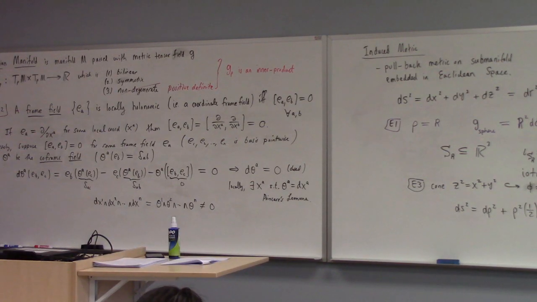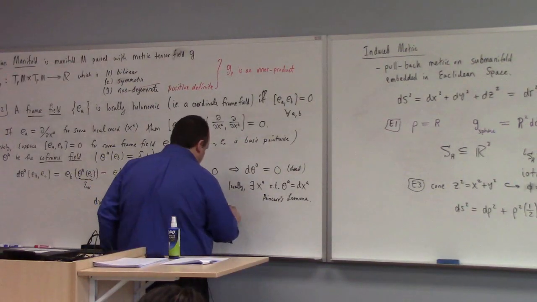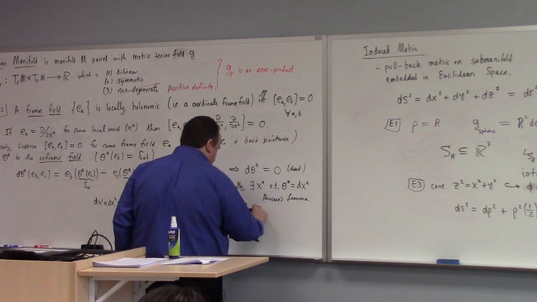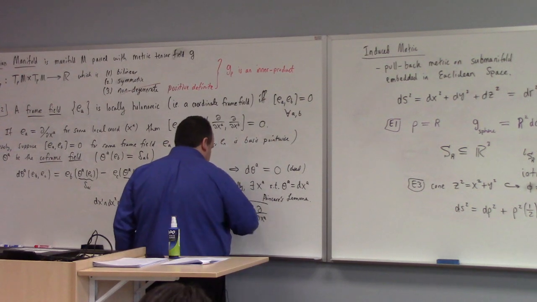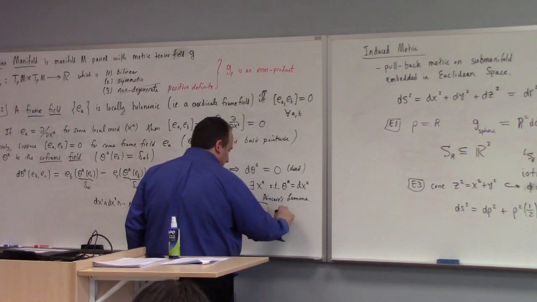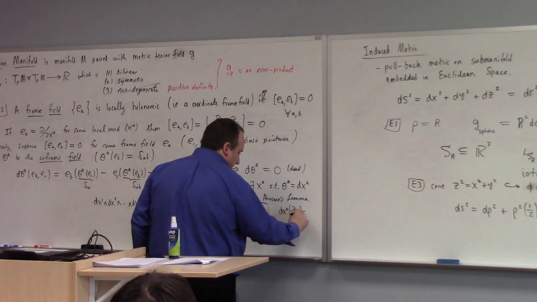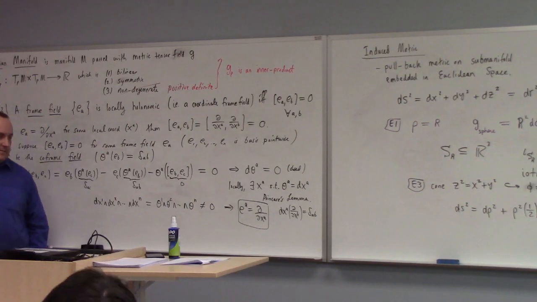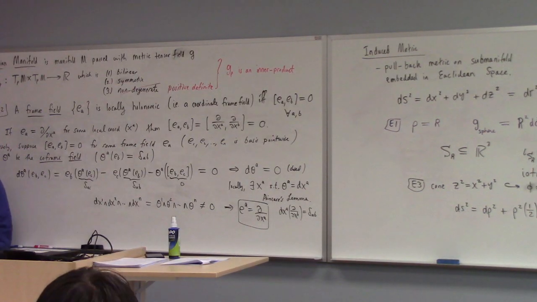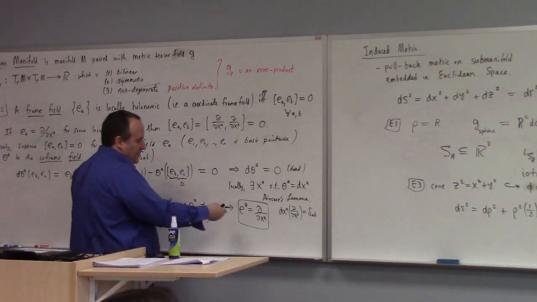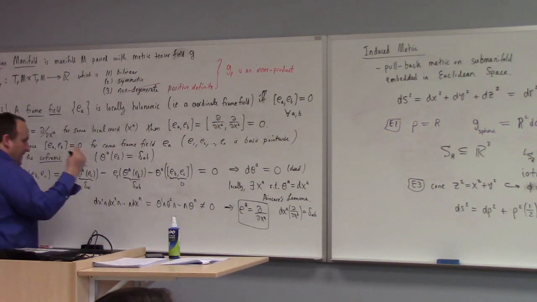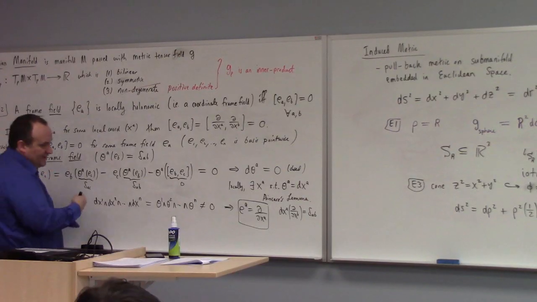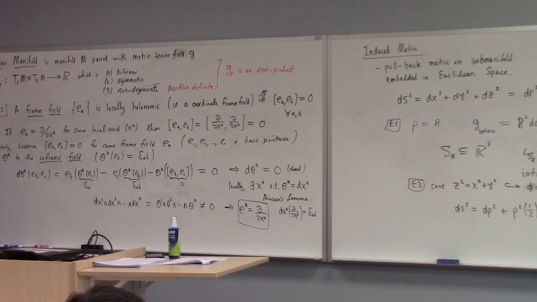And by duality, the e sub a's have to be equal to partial x sub a, right? Because we know that dx^a of partial x_b is Kronecker delta ab, right? And if that's the case, and e_a with theta^b is Kronecker delta ab, and theta^a is dx^a, so it follows that the e sub a's must be, in fact, coordinate derivations.